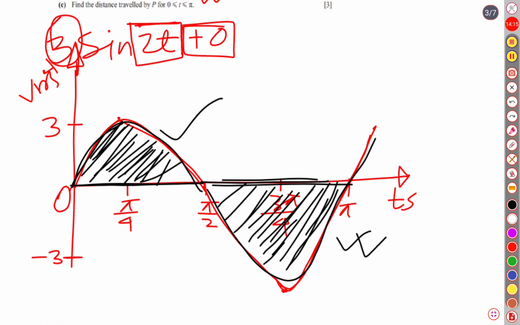Now if you try to integrate from 0 until pi directly or randomly, then your answer will not be correct. So partially, first we will find how much distance is covered when t was from 0 to pi over 2, and then for the next phase we will find the distance traveled by the particle from pi over 2 until pi. So I think you have understood this. Let's start finding the value.